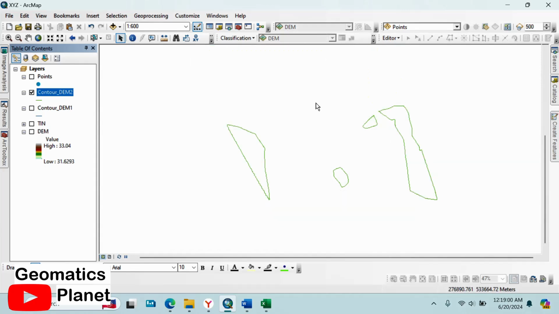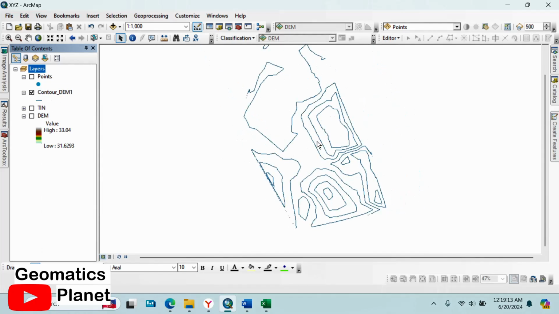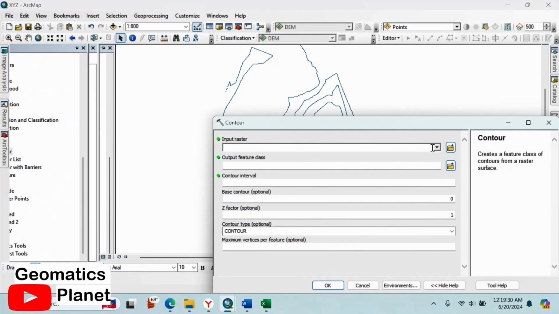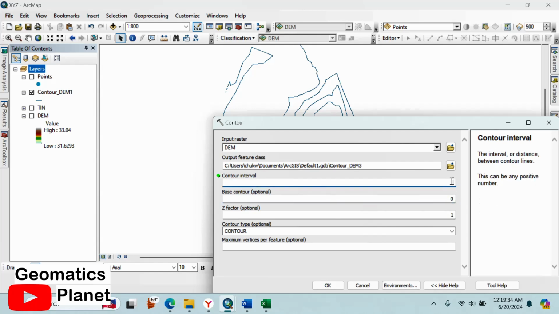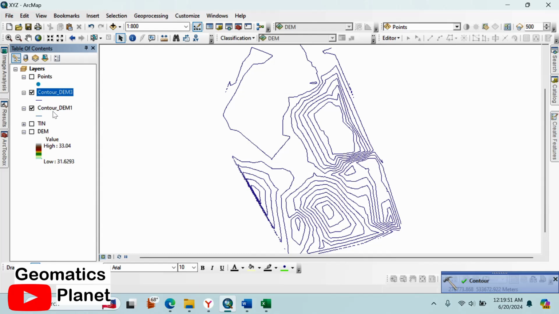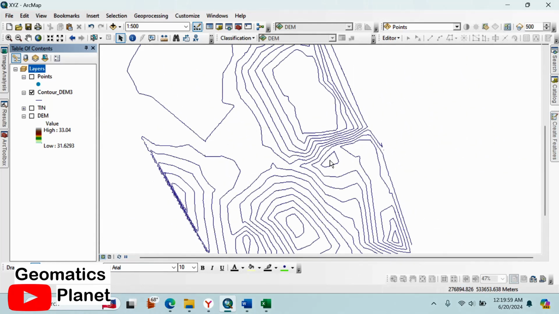So that is what you need to know. That's why I check those calculations, to see the difference between the highest and the lowest, so that I'm able to know what I am looking for. Now look at the 10 cm. I'm going to remove the 20 cm because I'm not comfortable with it. If you are giving this to an architect for architectural drawing, it doesn't make any sense. So for me, I would prefer to go with 10 cm changes. I'm going to click on contour, select the theme, and go here on the contour. I'm going to use 0.1, and when I use 0.1 here, I'm going to click OK and run it. I think this will be a better option. Now I'm going to remove this, and I have 10 cm, and you can see the way it goes in here.